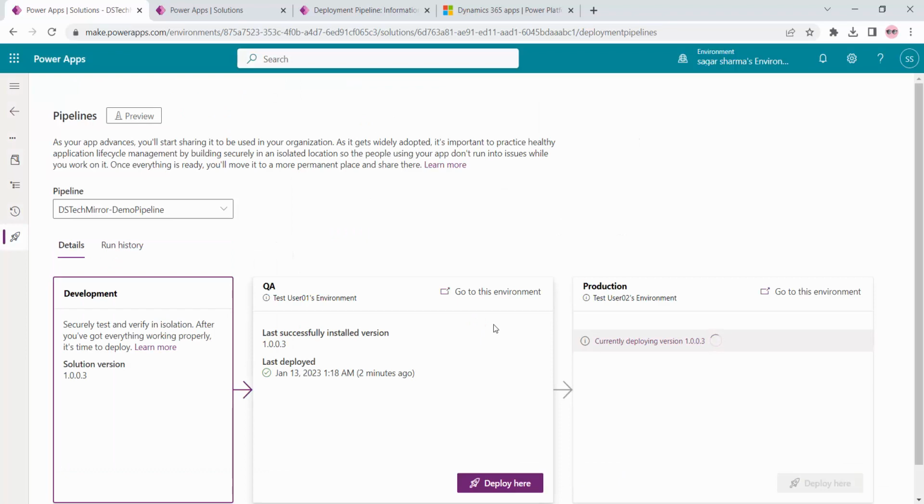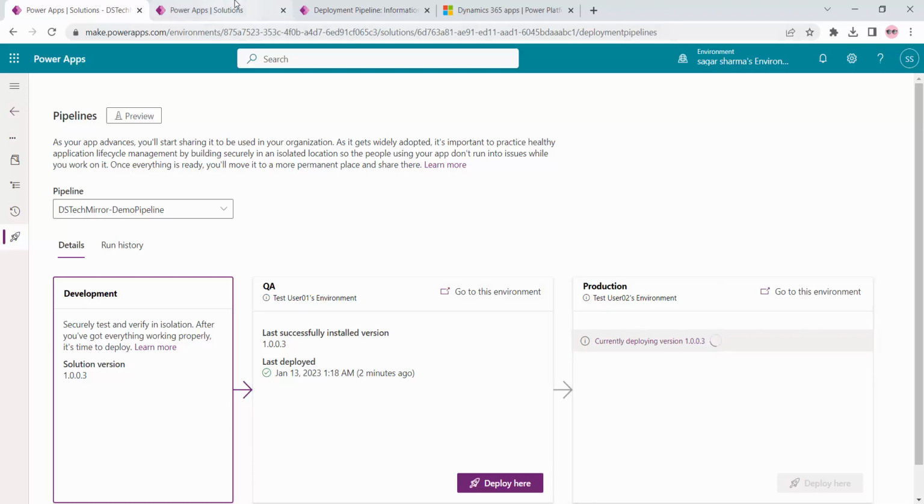So deployment is in progress over here. So it took the same version, and what it did when I was deploying, it incremented the version and the same version got deployed over here, and the same version will get deployed in the production one. So this deployment also should be completed successfully.